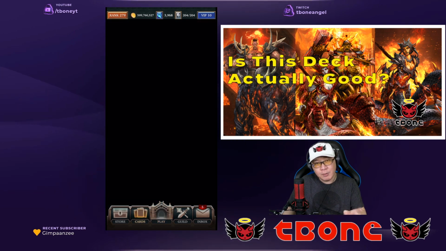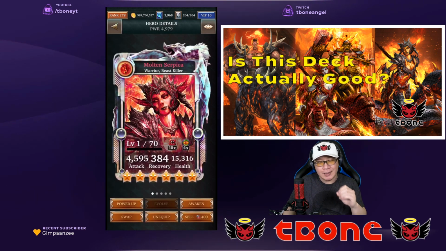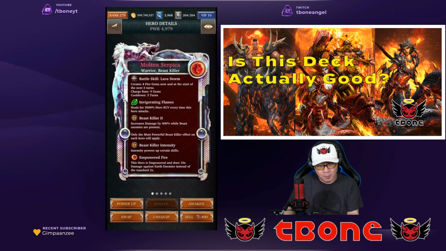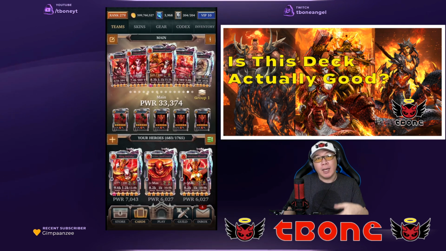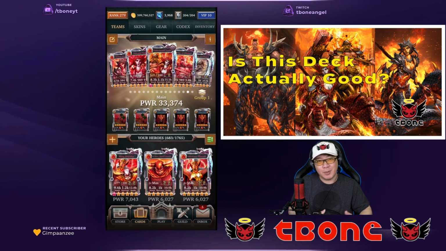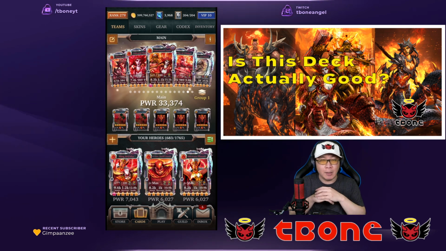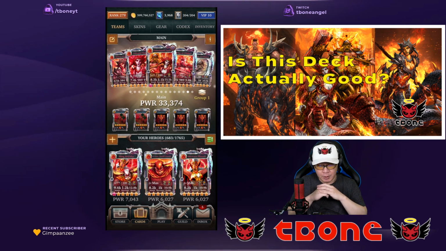Just remember, the most important thing about taking out the guild boss is to have Molten Serpica, the support card, in here because you want to combat weaken. Even though you don't need to, I think having it in there will guarantee you to at least double the amount of damage that you're able to deal. So whatever you're able to do without putting the support card in when you're dealing with weaken, by putting her in there, you'll be able to deal about double the amount of damage.